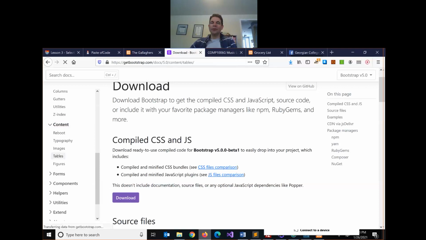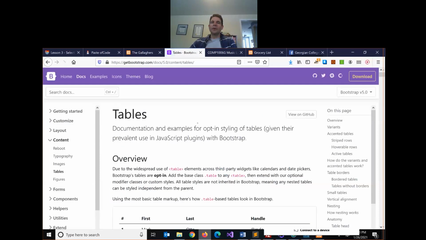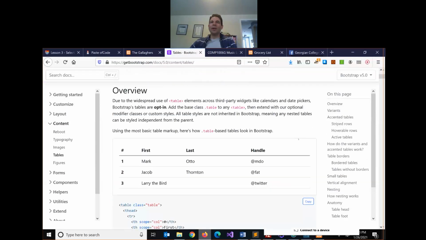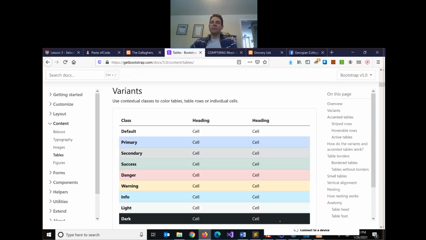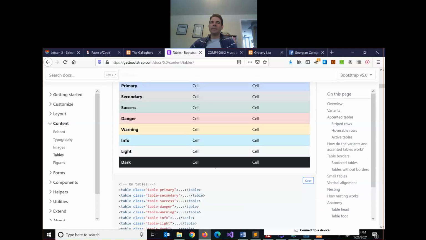So if we look in their examples for the different tables, so we could add a table class, and here are some variants. We want something like this.